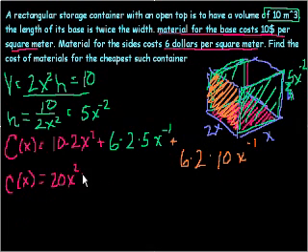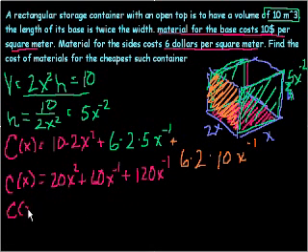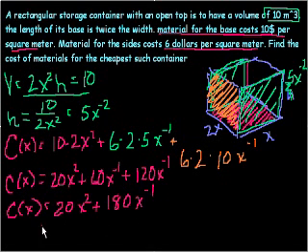squared plus, what's this, 12 times 5 is 60, x to the minus 1, plus, let's see, 12 times 10, 120, x to the minus 1. And so we can further simplify that as 20x squared plus 180 x to the minus 1 power. And now we're ready to just take the derivative and find out what the minimum point is of this curve.